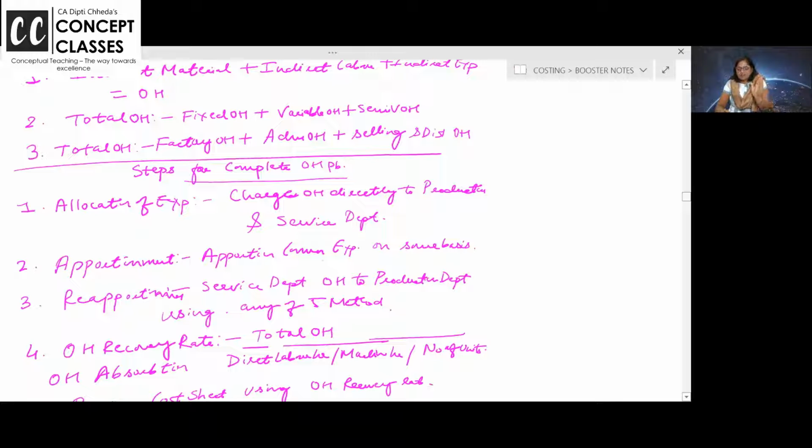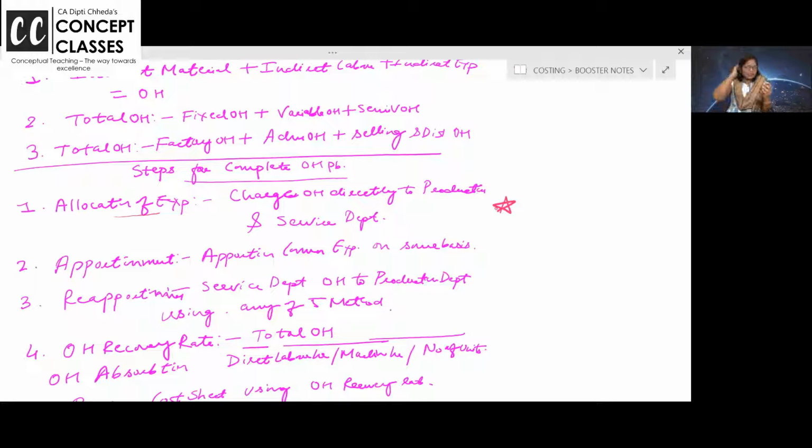Now, for overhead, what exactly we have to do? There are terms used called allocation of expense. Now, why do we need this allocation? Listen to the concept. Total overhead is incurred for the factory. But in the factory, you may have departments or you may have 2-3 products, product A, product B. So can you allocate the expenses according to the usage? This part is already taught to you in departmental accounts. It's taught here also. And it is also taught in the pre and post chapter in accounts.